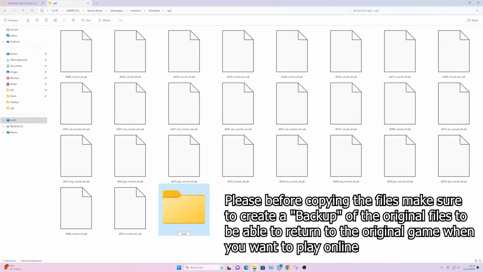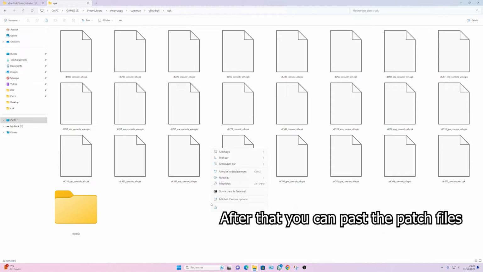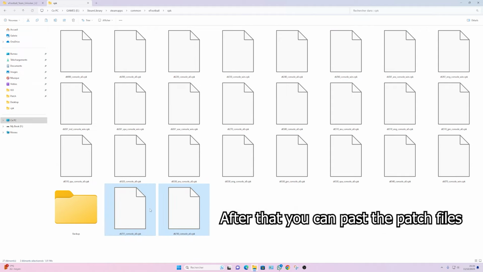Please, before copying the files, make sure to create a backup of the original files to be able to return to the original game when you want to play online. After that, you can paste the patch files.